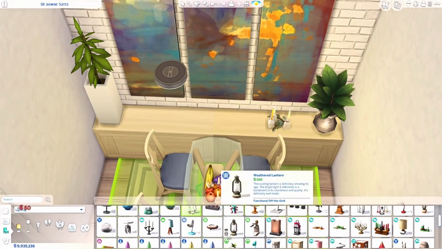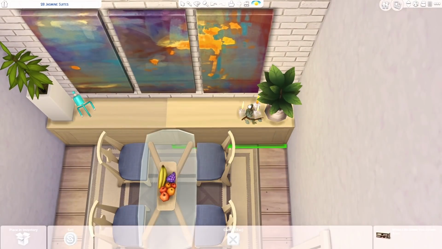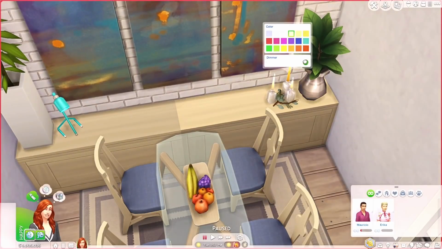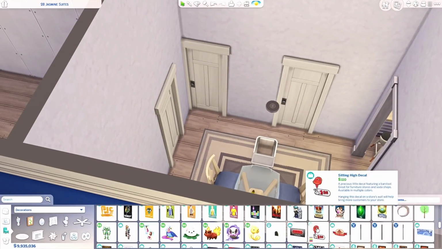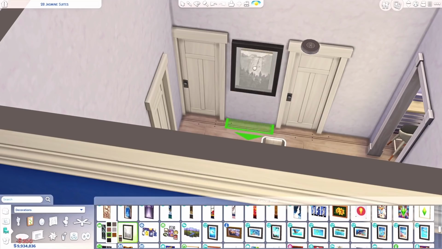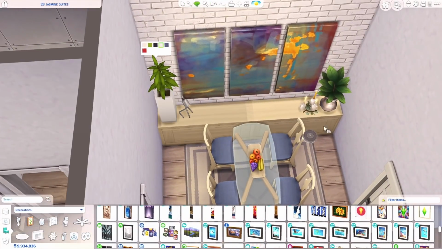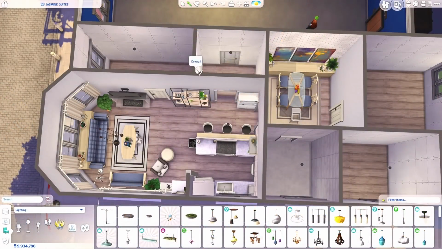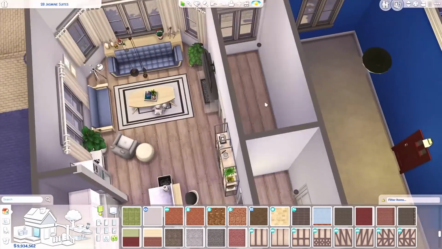And also, I was kind of discussing with myself if I wanted to sacrifice a dining table for another bedroom, but then I decided that no, this time, because they have a little bit more money compared to the Sims that I usually put in this apartment, or at least I imagine that they do, I decided to give them a proper dining room as well. Although they don't have any windows in there, but that's just how the floor plan works with this one.